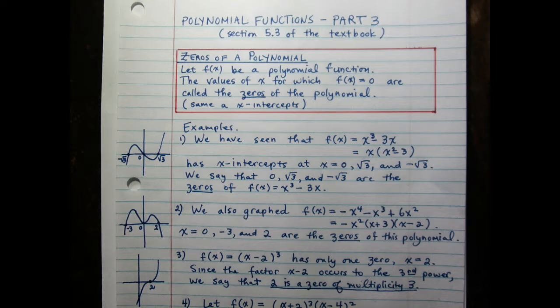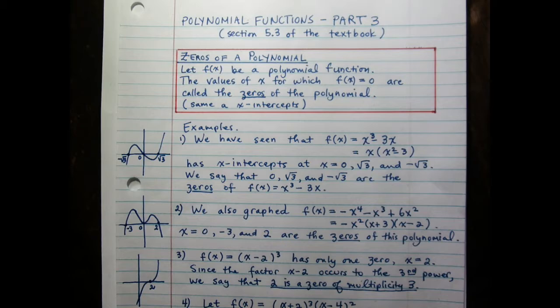We're going to take our next step on our investigation into polynomial functions. So this is part 3, and it corresponds to section 7.3 of the textbook. We're going to get into some new vocabulary, and I'm going to try to motivate our next step with an example. And if the example gets a little bit confusing, just hang on till we get to the exercises. And I think when we do our summary and the exercises, that may clear things up. But I want to try to go through this little discussion first.